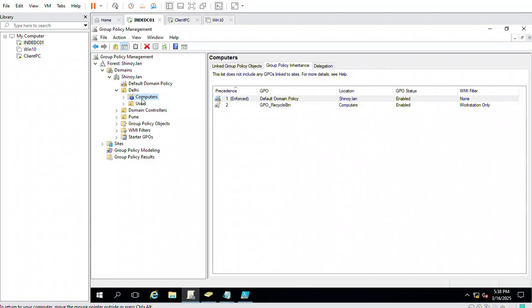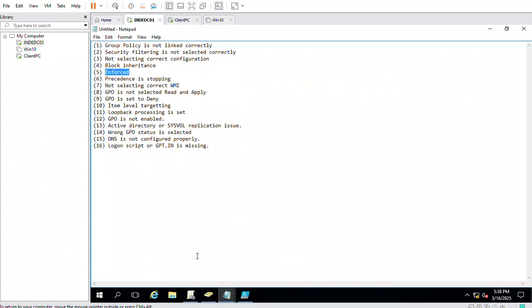We can see block inheritance is there, and if we do not select enforce, that group policy is not applying. But as soon as I select enforce, that group policy is applying. So block inheritance cannot stop enforced group policy from applying. That is also a reason why group policy is not applying, or why it is applying.